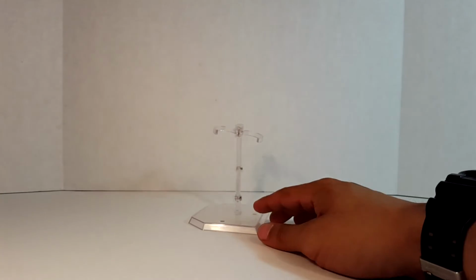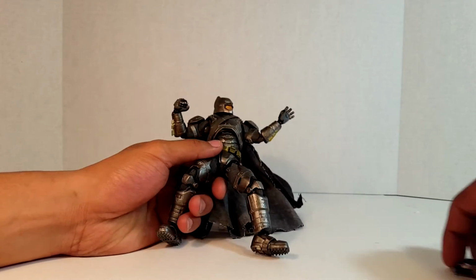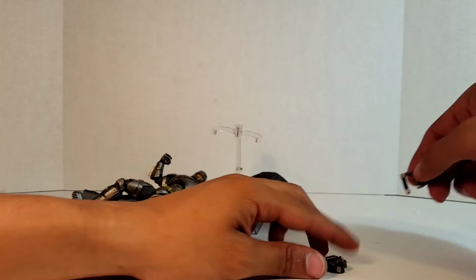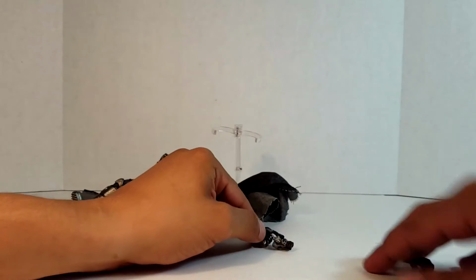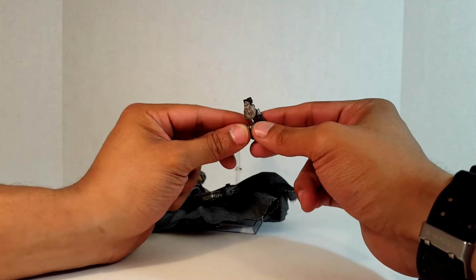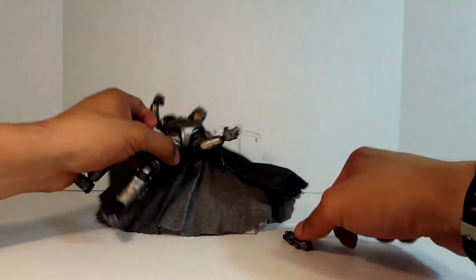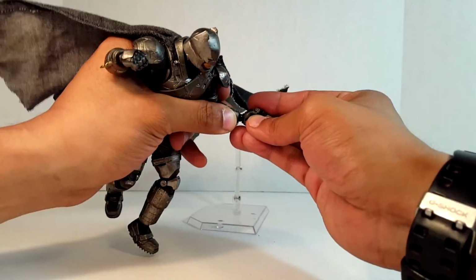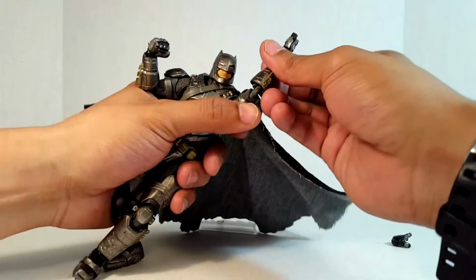Let's have a shot with it and the accessory. The accessory being the grappling gun. So let's just go ahead and preset it in which hand. Let's put it in this one. There we go. It actually fits really nicely in the groove of the fingers here on the hand. I wanted this one because the outside detail is much greater than the inside detail, I feel, and that's the one that needs to be seen. So we're going to go ahead and exchange the reaching hand or the open palm with the shooting grappling hook used for swinging from building to building.